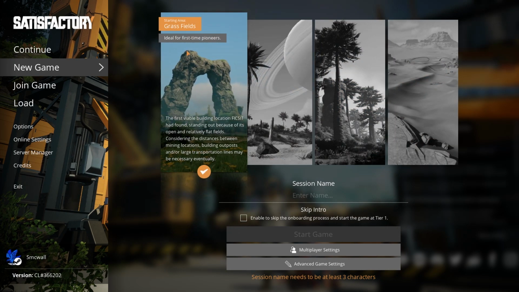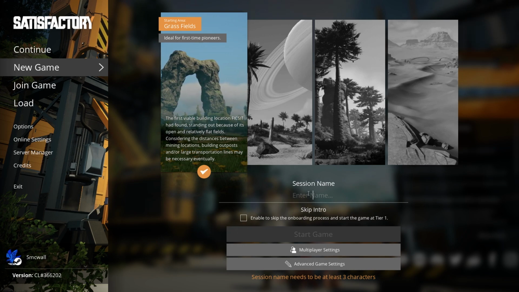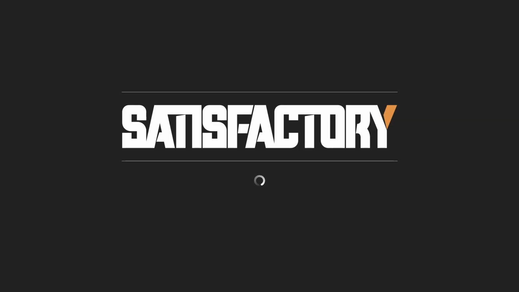I'm going to start on this one. I'm going to call it the grass fields, and I am going to call this, well, let's just call it YouTube. Keep it simple. I'm not going to skip the intro, because if you haven't played the game, it would be interesting to see it, and I'm going to leave everything default, so that's the way to play it. So there's our start, and let's go.